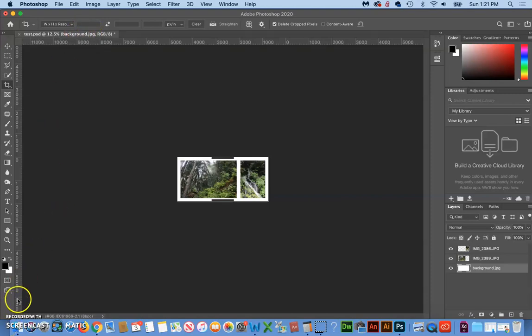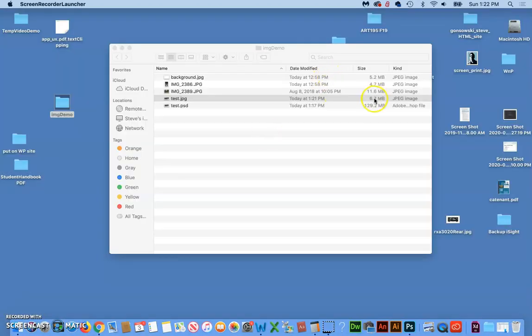We now have the PSD file still showing up in the program. So we'll go into that folder again and look at the image. So interesting, it's only 6.7 meg. So that's how powerful JPEG compression is. And since we didn't give it a lot, we still probably have a really decent looking image here. But pixel count is your friend.